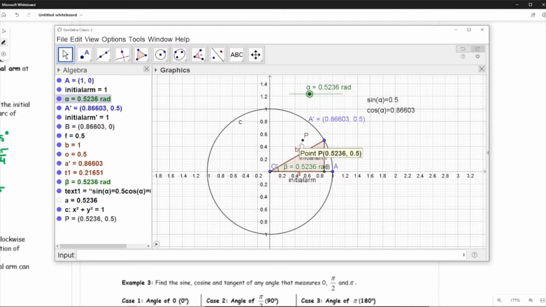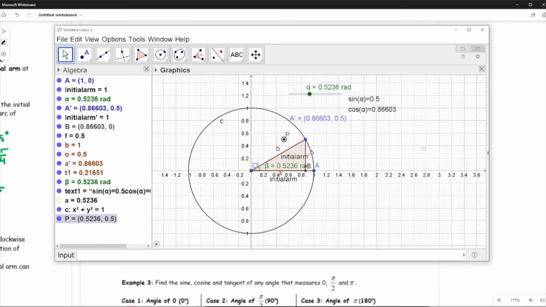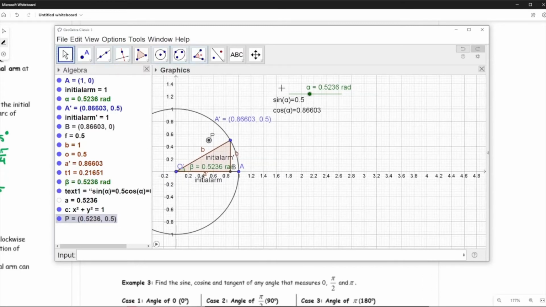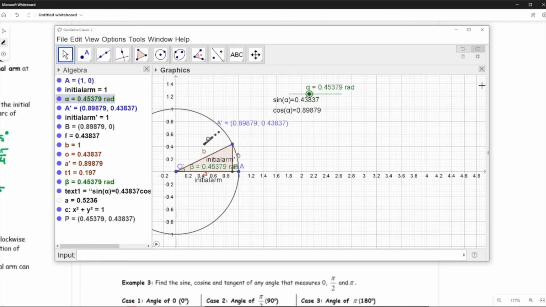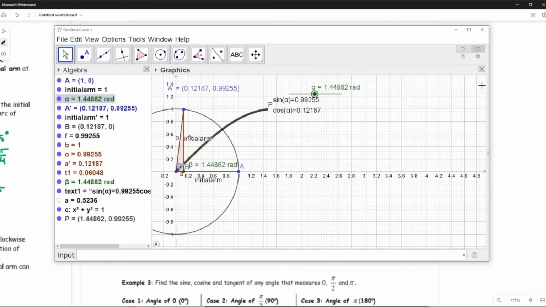Now I'm going to trace this, and I want you to watch the pattern that it creates. So what am I drawing? I'm drawing the angle and the y coordinate of my circle. Now you can see the y coordinate right now is going up, up, up. The y coordinate is rising, and then it reaches a peak. Now keep your eye on the y coordinate.